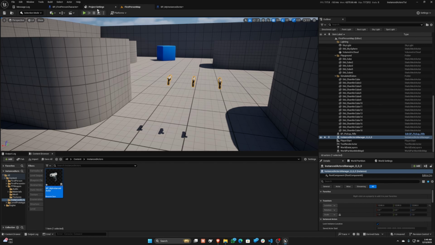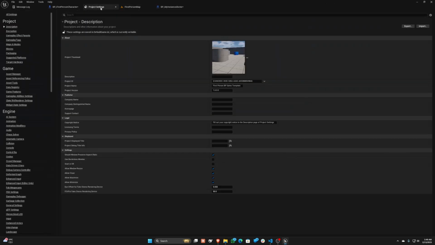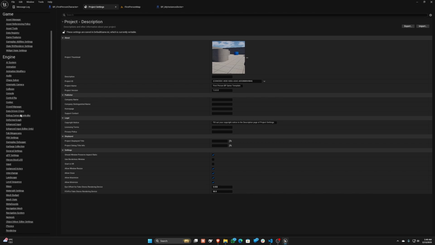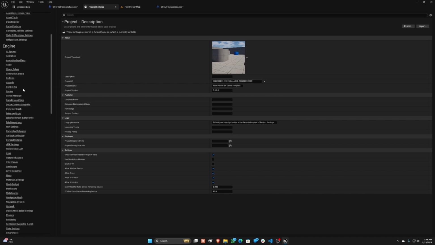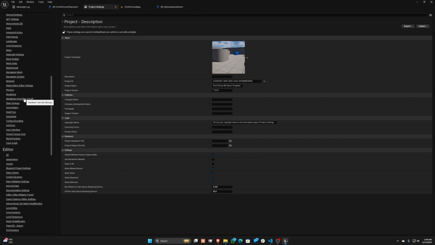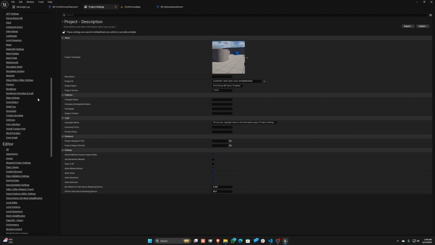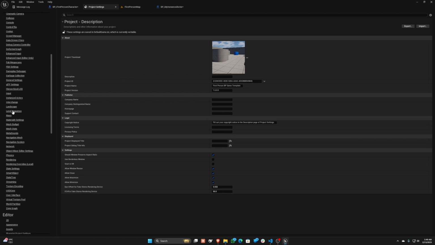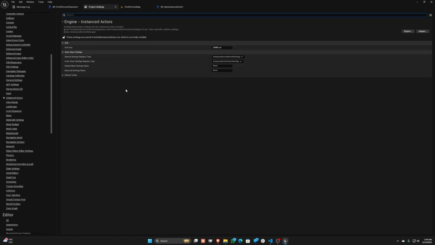So first I'll tell you how to do it through project settings, how to set the distance through the project settings. If you go to the engine, I don't know which section it was in, but yeah, okay, in the engine we have the instanced actors. And if we go here, then we have the grid size.